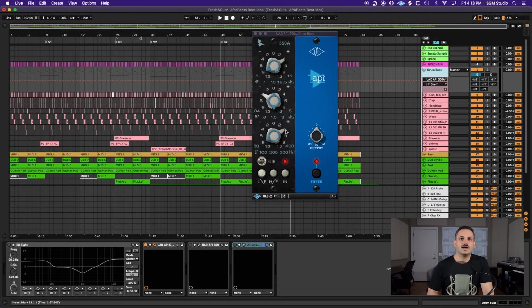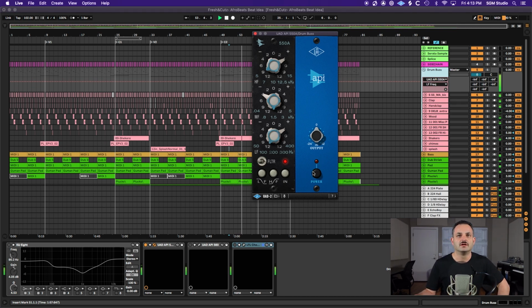And so I'm not here to explain all the controls on this EQ. If you're curious, check out my previous video, but I'm gonna hit the low shelf as well and bring this up to 100. There's before and after.